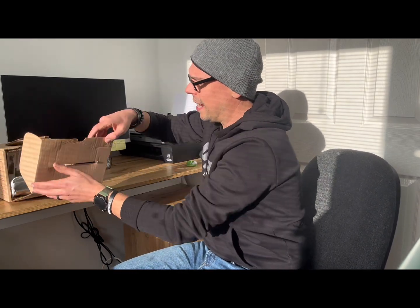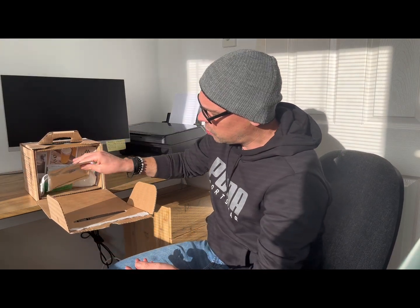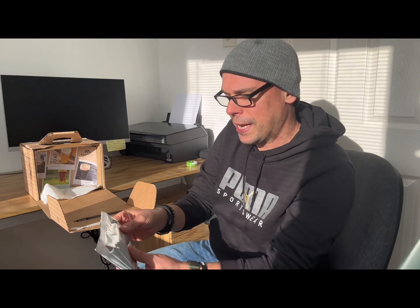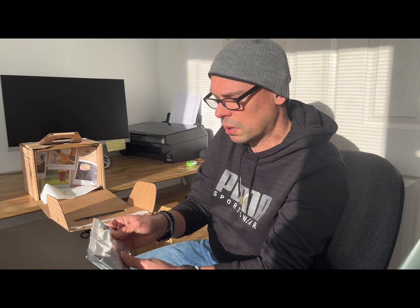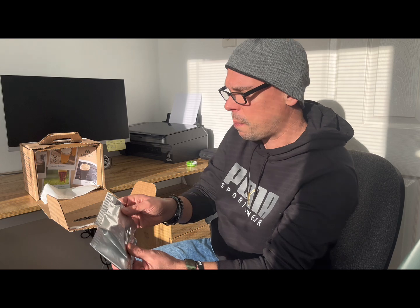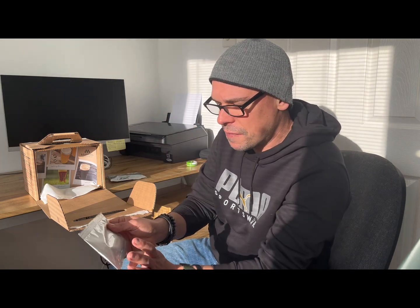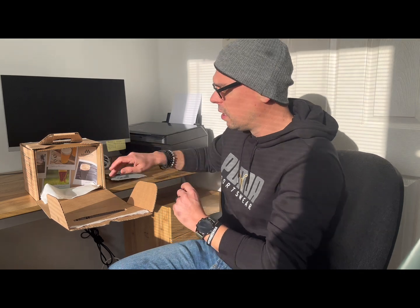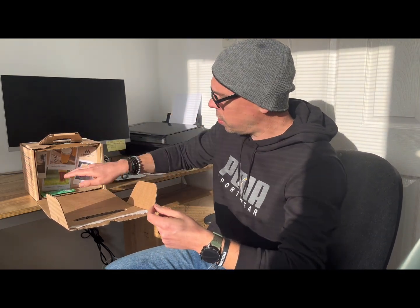I've already had a sneak peek just to make sure everything's there, so let's get into it. There we go. We've got 2 sachets of hops: 30 grams of Hallertau hop pellets, which I've never used before, and a 30 gram pack of Saaz hop pellets. We've got a nice little hop sock. Quality kit with a hop sock.